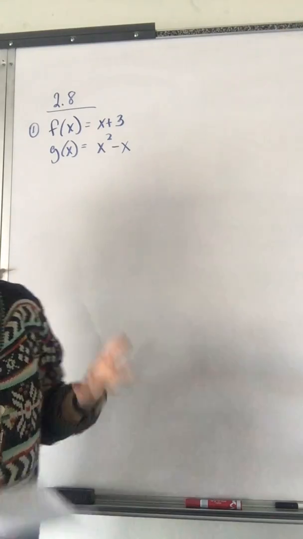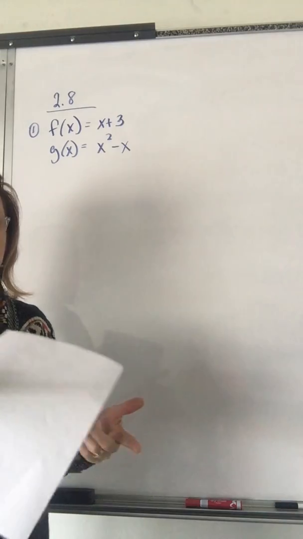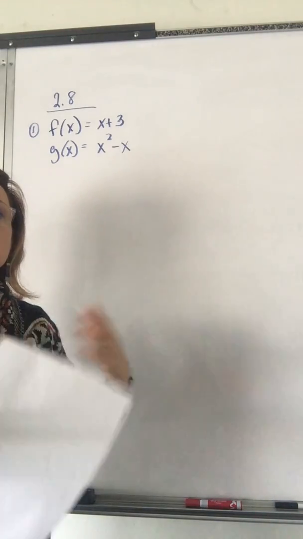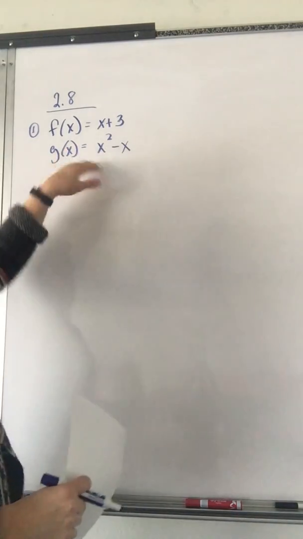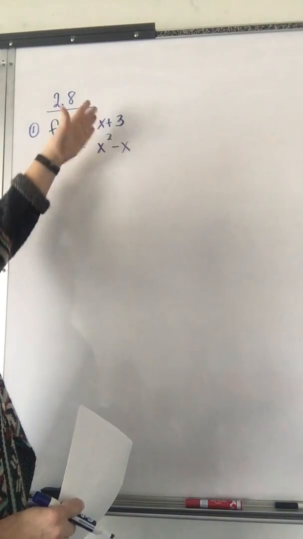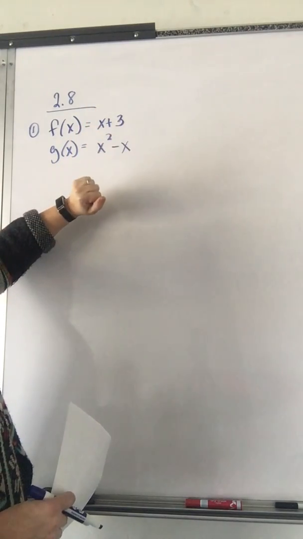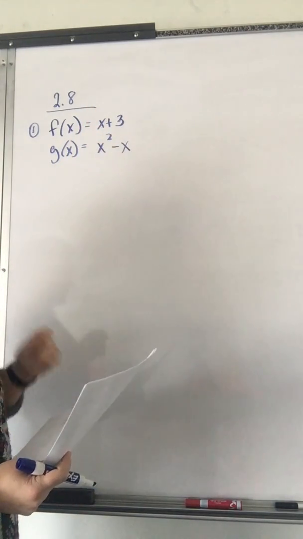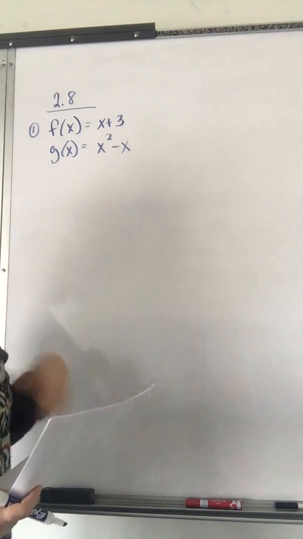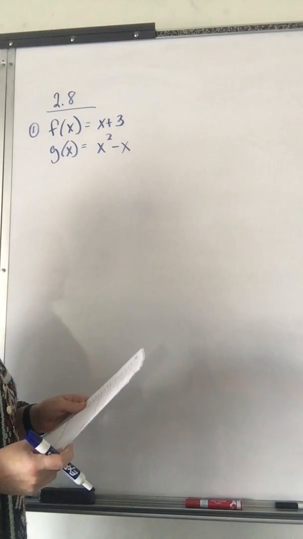x. Basically, what I would tell you in general about this section is you can add, subtract, multiply, divide, and do a composition of two functions. So we could add these functions together. We could add the parts that we can combine. We could subtract. We can multiply. We can divide. And then the other thing, and we'll get to it in a minute, is called a composition, where you put a function within a function. So that's basically what section 2.8 is about.